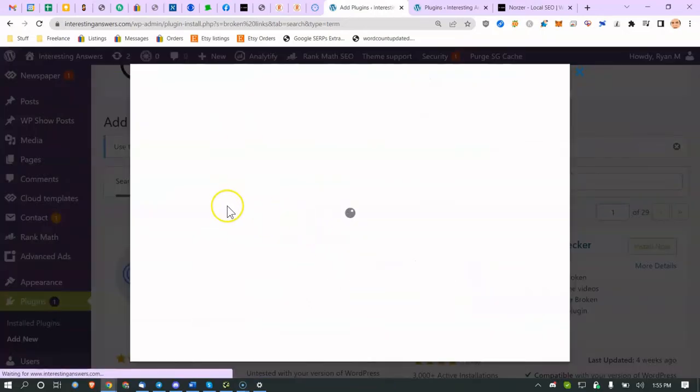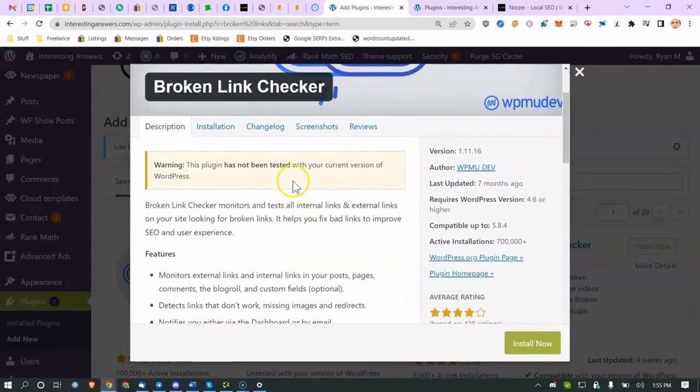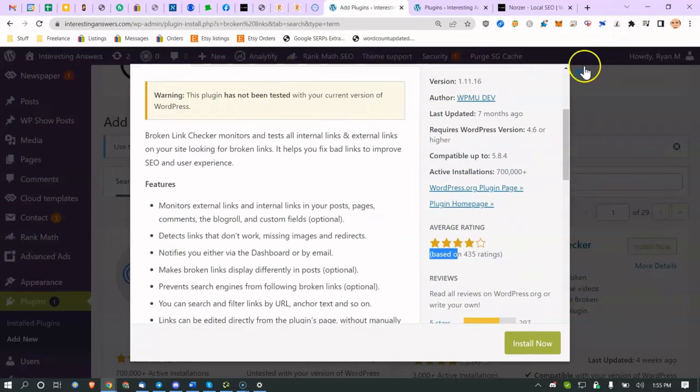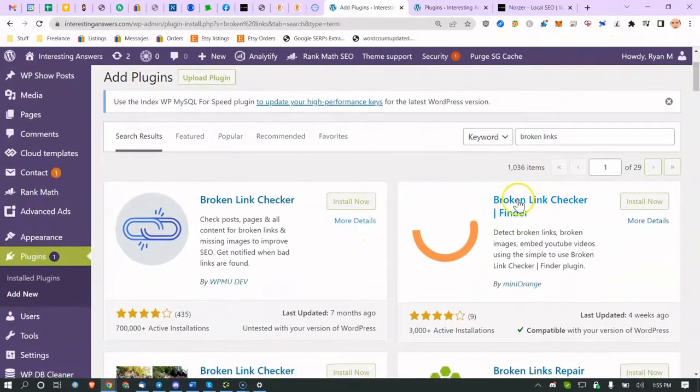The downside is that I do security, so not just from a security point of view, but I don't like to put plugins that haven't been tested on my version of WordPress. But this one is an exception because it's so good, and it hasn't been updated in 7 months. Once it gets to having not been updated in like over a year, that's when I start to worry, right? And then if you want to, you can go read through the reviews and see what other people are saying. But let's go ahead and install it. And there might be another plugin that does something like this.